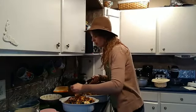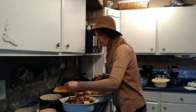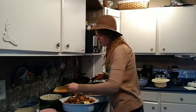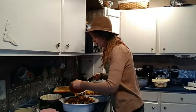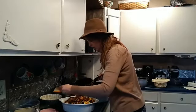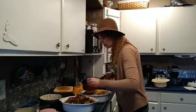If you want to make this a spicy enchilada, you could add just a little bit of cayenne pepper, but the girls don't like spicy. My brother likes spicy, so he'll probably put hot sauce and chili pepper and all that good spicy stuff on top. So I'm going to keep going till everything's coated. Maybe one more spoonful. And I think that's good.